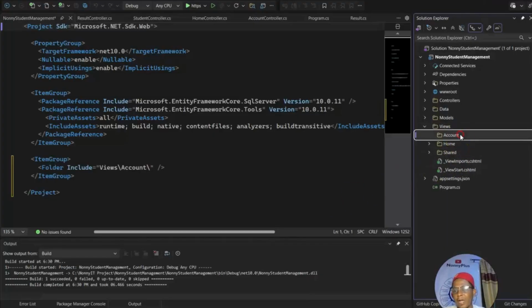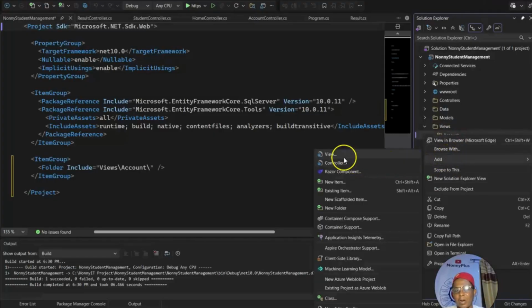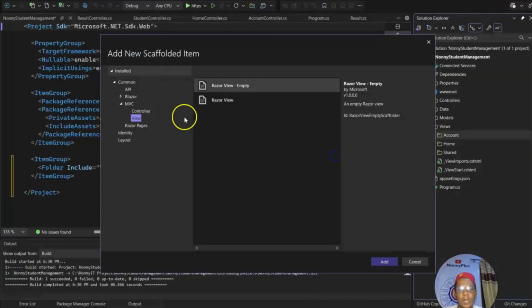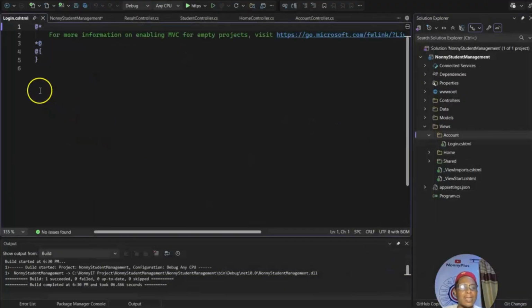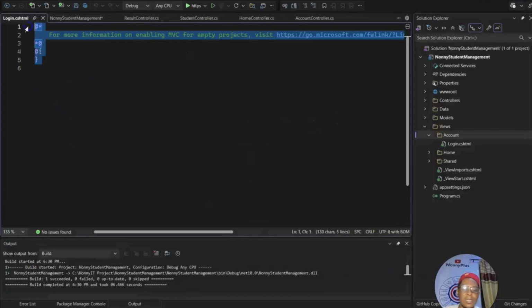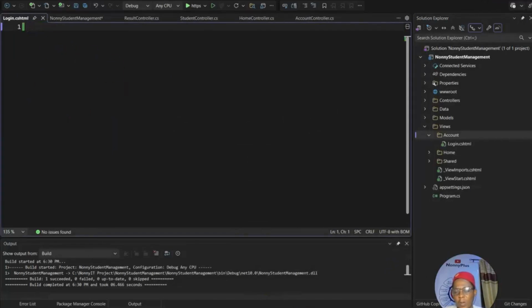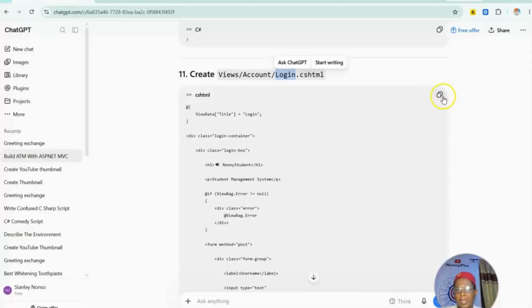And inside this account folder, right click on it and click on add view. Automatically it will show you two options. Please select empty and paste the login name there and click on add. Make sure you delete all this because we don't need it.